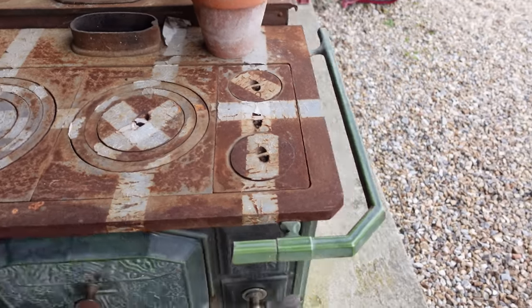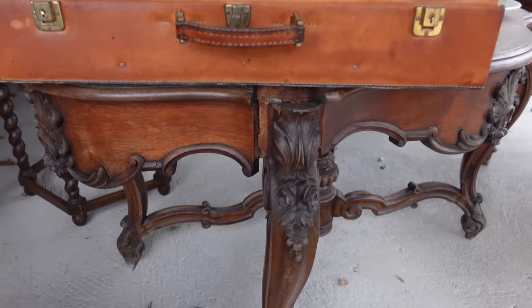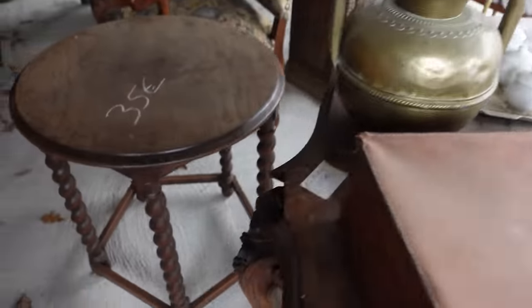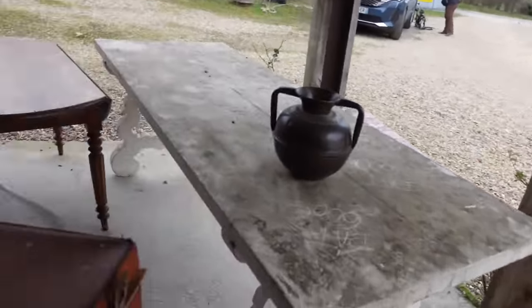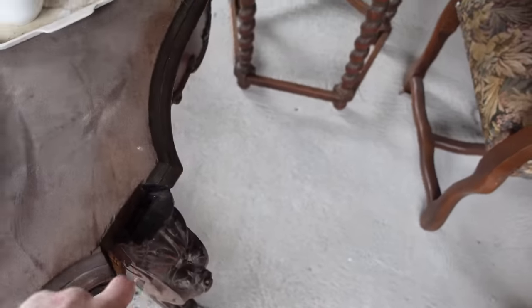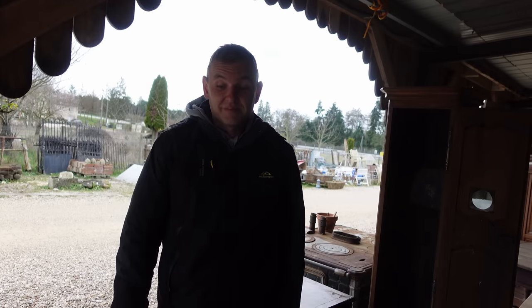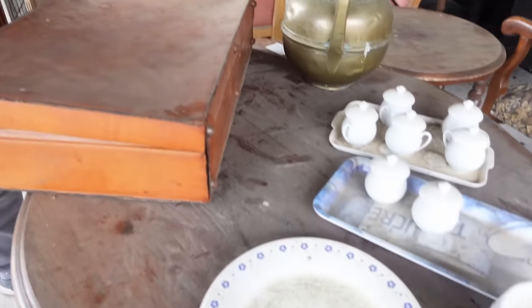Yeah, they're beautiful. Oh God, that table is amazing. Quite a bit of damage, but a lot of damage. Buffet, €85. It's a lot of damage to that though. I know, but it's just history. I think every corner's missing. So we could just do something different. €85 for that. Where can we put it? In the bin, I'm joking. It's beautiful, but there's a lot of work in that.